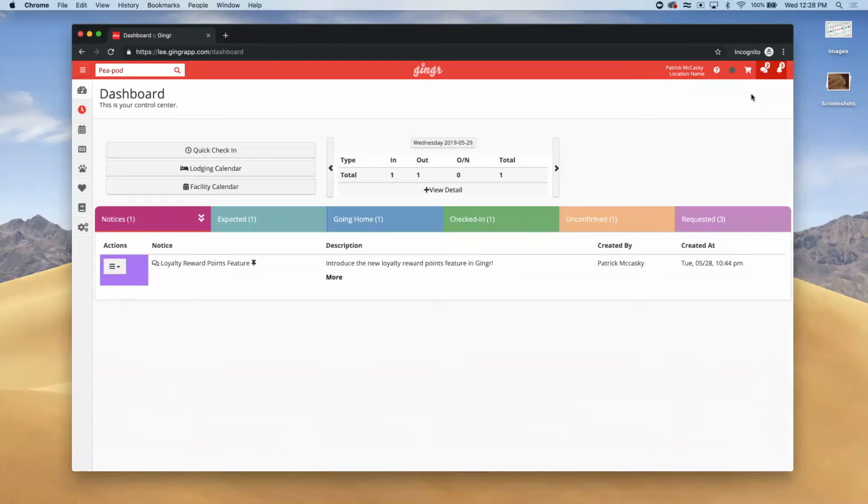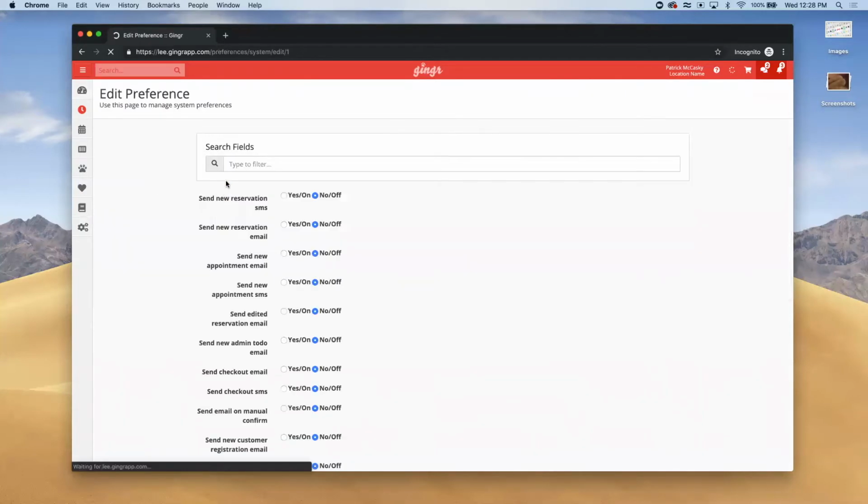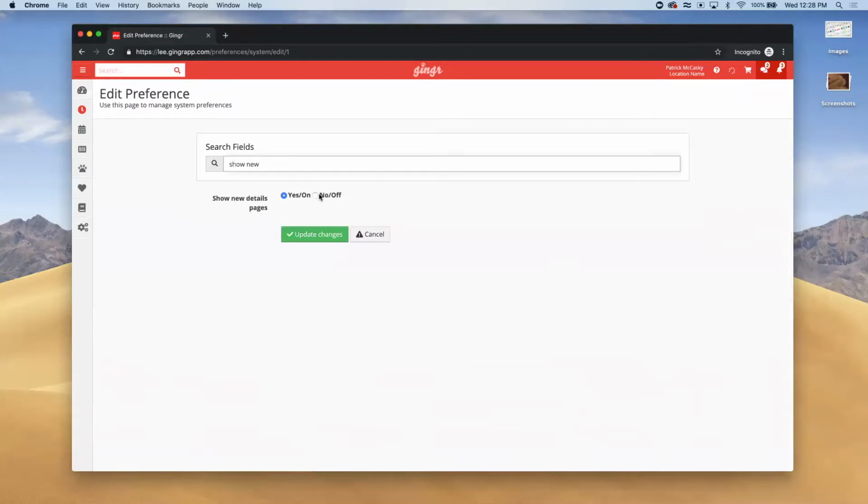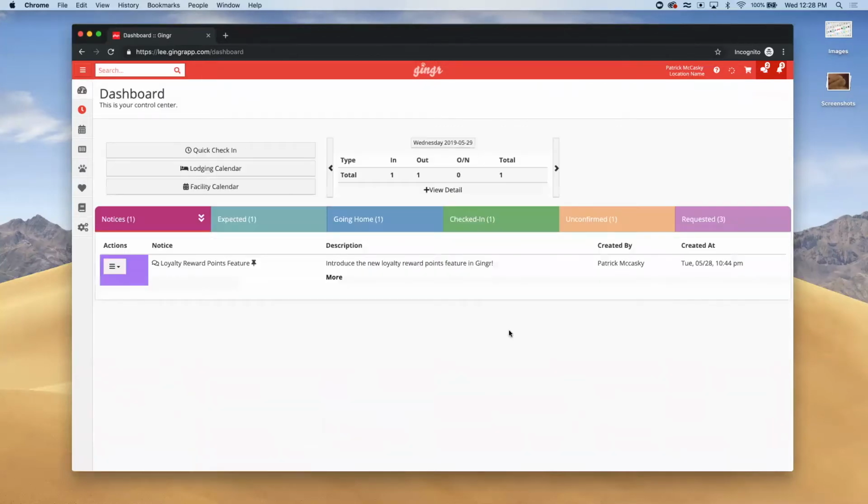Okay, Jessica's asking, can you easily redeem or be notified of points at checkout? So there aren't any notifications for this right now. We're just going to go turn those details pages off. There isn't a notification at checkout right now. So you'll want to leave it either up to your customer to redeem points, or you can use that rewards points report to get a list of customers that have outstanding points, and then once they're redeemed to their account, you're going to see the account credit from the cart, just like with regular account credit. So you would be notified then to drop it into the cart if they're wanting to apply that to this purchase.